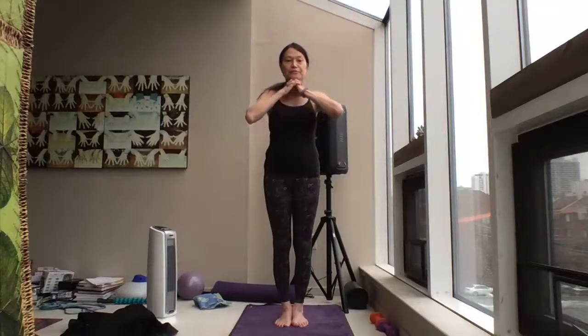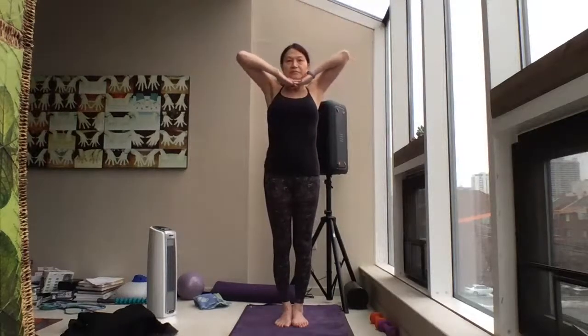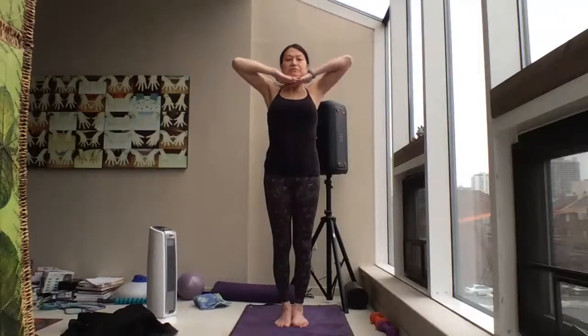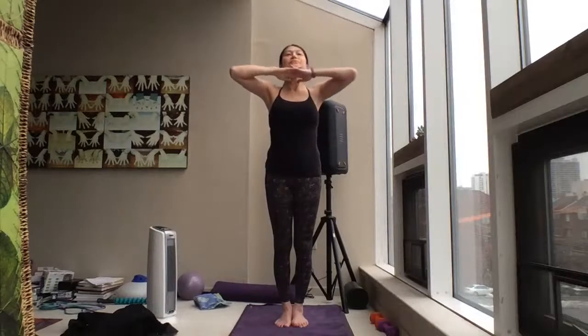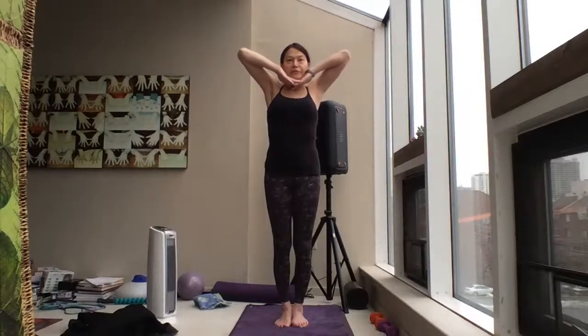Let's begin. Inhale through your nose. And your elbows up high. Exhale out your mouth. Elbows touch. Inhale through your nose. Spine is straight, stomach is in. Exhale out your mouth. Only your neck is back bending. Inhale through your nose. Keep your body weight in the heels. Exhale out your mouth. Inhale through your nose. Exhale out your mouth. Eyes are looking back. Inhale through your nose. Now your eyes are looking forward. Exhale out your mouth.